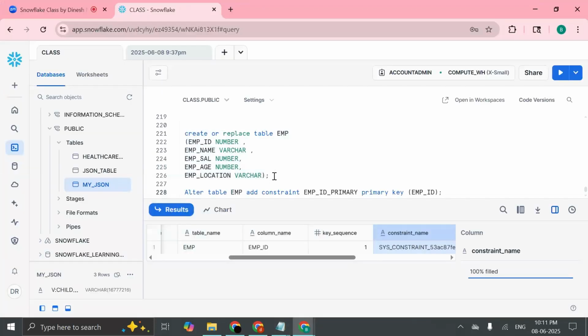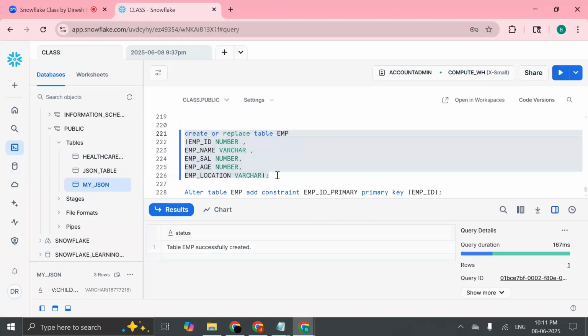What I will do is, first I will create a table structure, recreate the table structure. Here I didn't specify any constraint. Once the table structure is created, see this ALTER TABLE. I am adding the constraint name because I wanted to display it like this: employee ID primary key constraint.